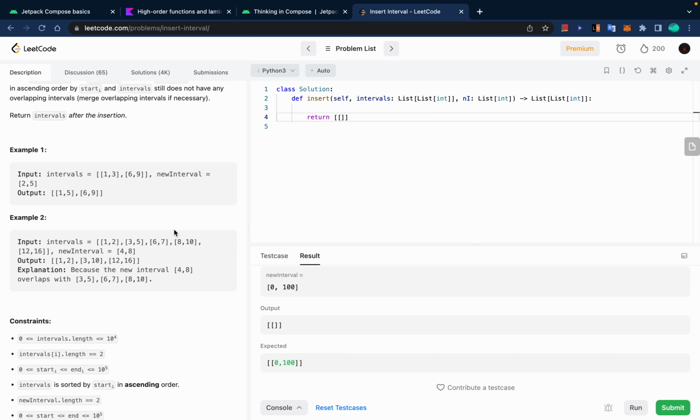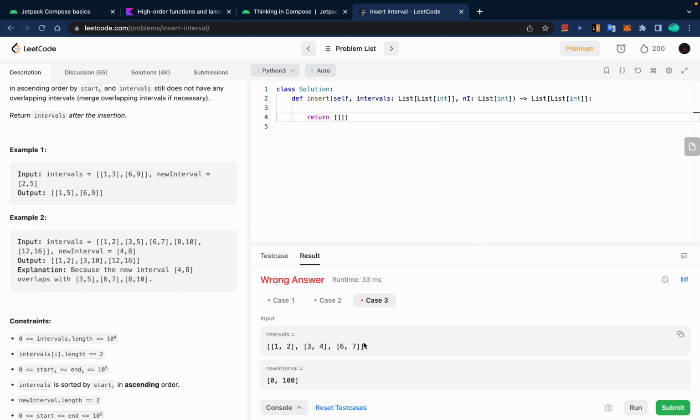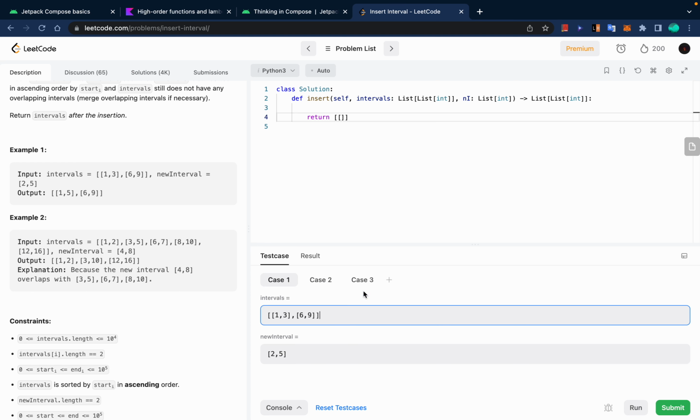As long as the current interval is somehow bothered by my new interval, I would not add that to my answer. I'll just keep it on hold, and once I find out that I'm not bothering, like if I have here, let's say, 200 and 300.